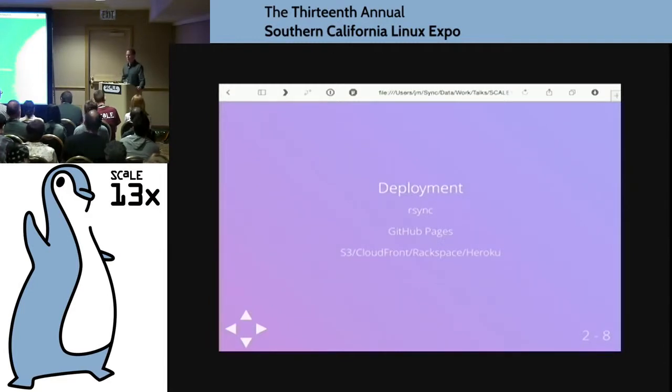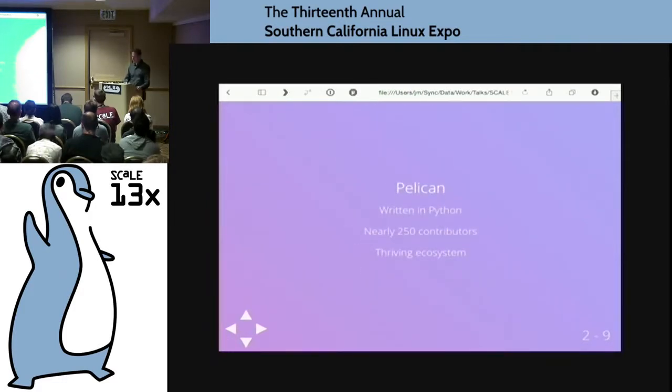But I do know that there are tons of people in the Pelican community that do. The mechanics of how they do that, I'd have to look into that. But yeah, in addition to GitHub Pages, you can use S3, CloudFront. There's Rackspace, Heroku, there's CDNs. There's all different kinds of places you can use to deploy and publish your site.